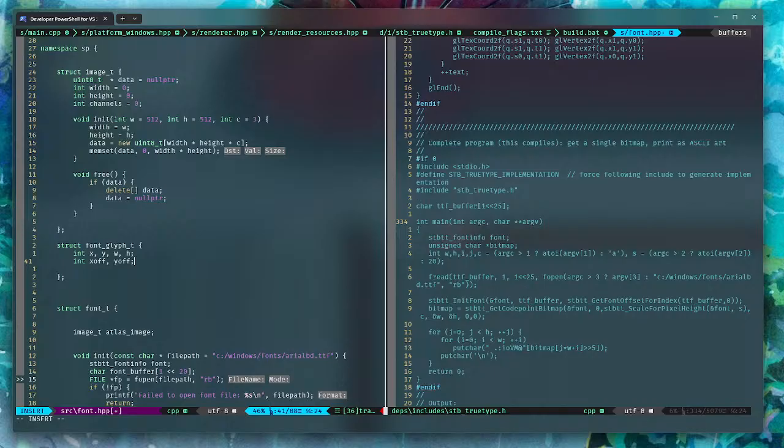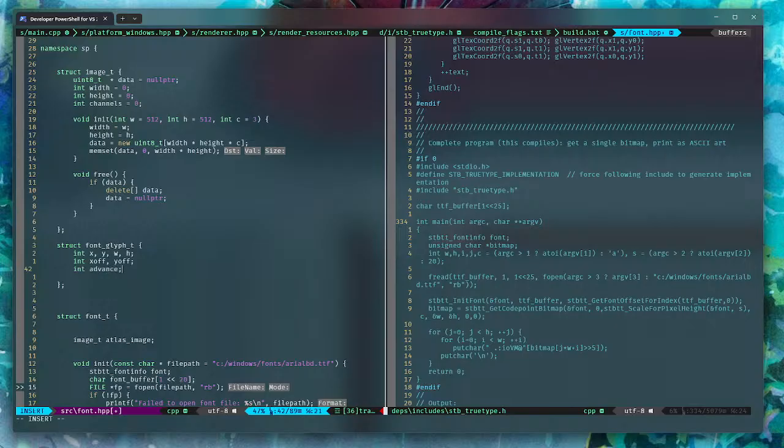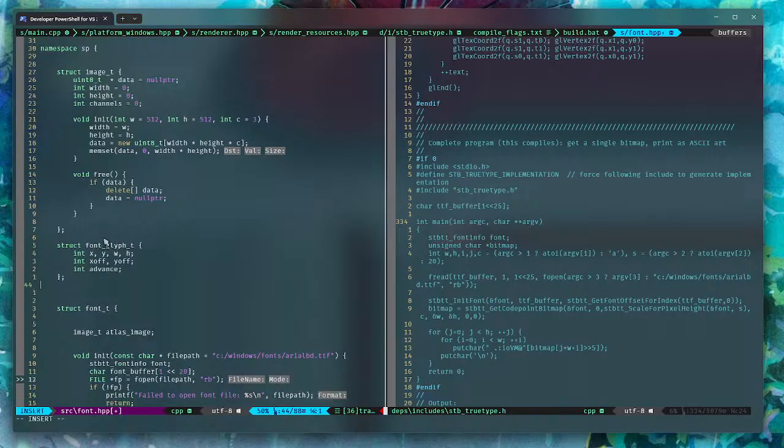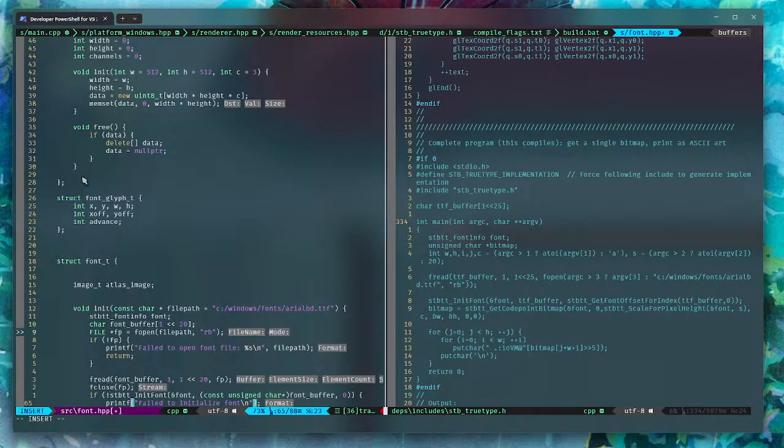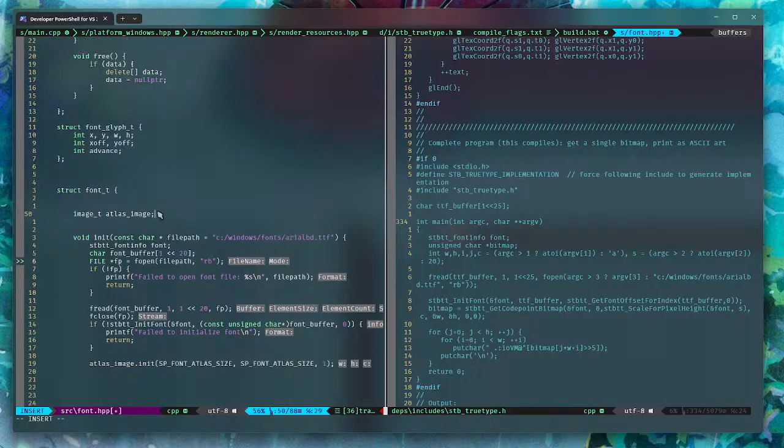And then yeah, we need some kind of offset, right? And apart from that, we need this advance, right? How much a font is moving. So we can have that baseline and everything, but still we can calculate that. In that case, all we need is the rectangle and how much inside that rectangle we need to shift, how much inside that rectangle we need to go down. And after placing the rectangle, how much we should move the cursor along the baseline so that we can paste the next one. We'll figure that out. But this is the basic information about a font that I might need to store.